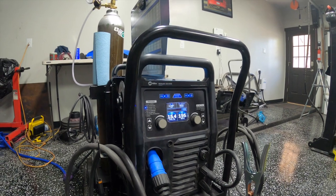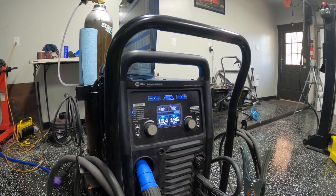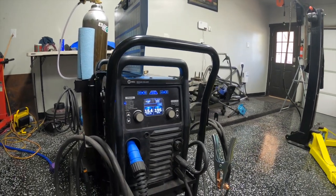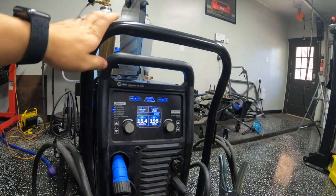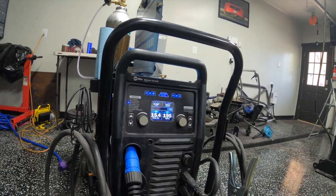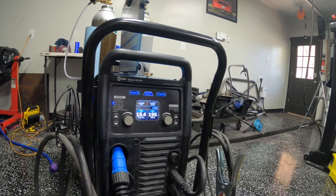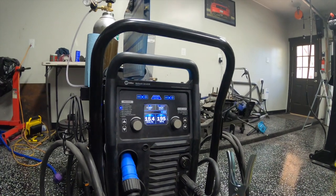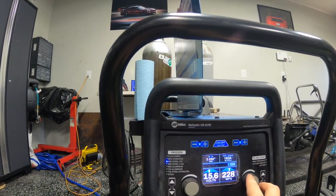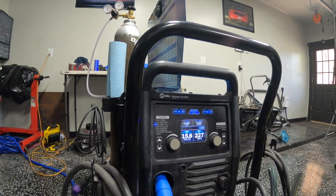Here are some details on the machine we're using — this amazing Miller Multimatic 220. It's so great, very easy to use, and really takes a lot of the guesswork out. Every machine is different and every machine on different power circuits will vary due to changes in voltage coming to the house. Generally, we'd figure out what gauge metal we were working with, use the auto-select to dial in 16, 18, or 20 gauge, then make finite adjustments — sometimes adding two-tenths of a volt, sometimes adding five to the wire speed — based on what we were seeing.